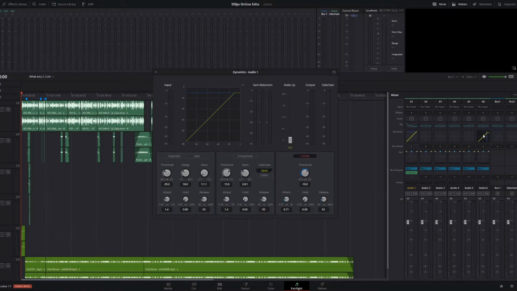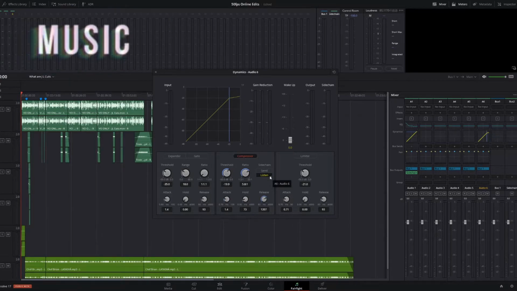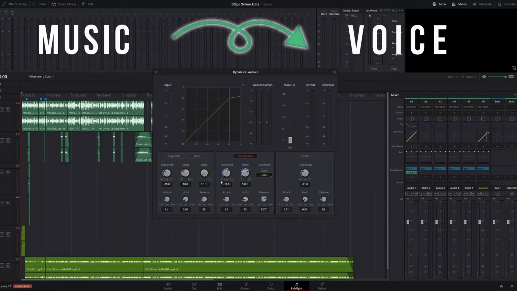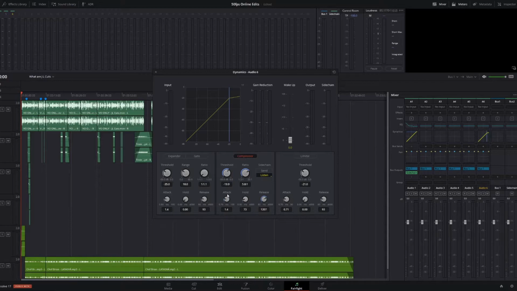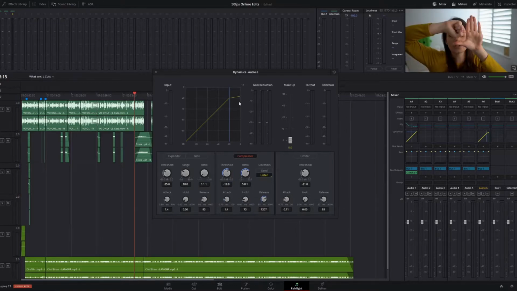And then you want to click on your music channel. So if you've got music just on the 1 track here, I have it on 6. You can click it for the dynamics to come up. Click on compressor so that it's actually reading your audio, and then press listen. So your music channel is now listening to your voice channel. And this is where you want to change your threshold, ratio, attack, hold, and release. This green line here interacts with the blue threshold line in that once the green music level hits the threshold, it brings the volume down to the ratio setting.